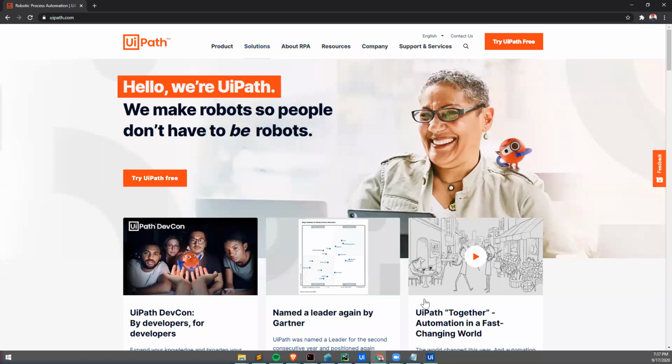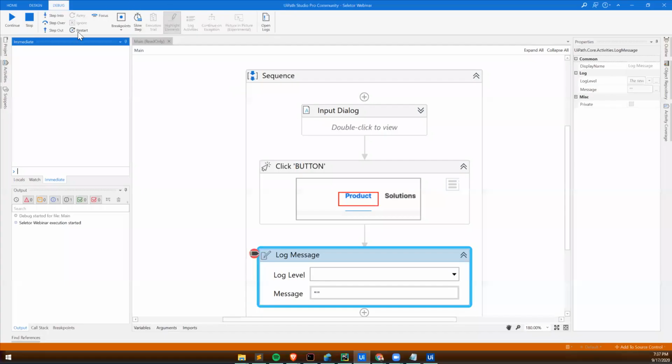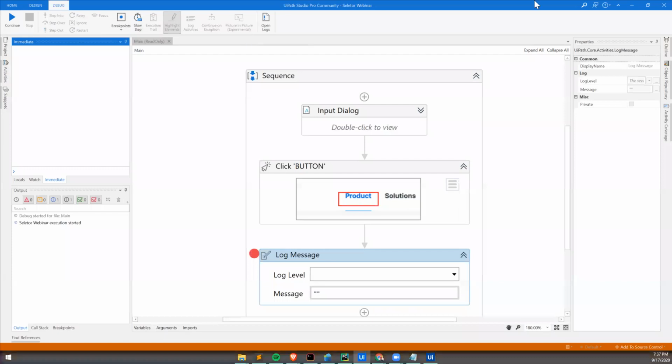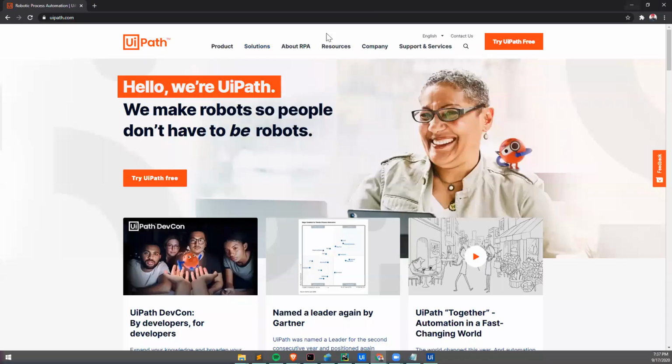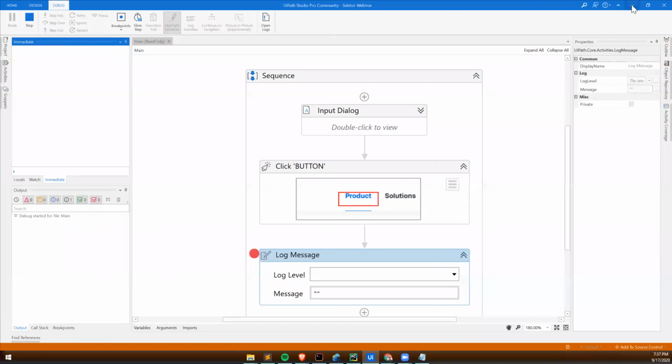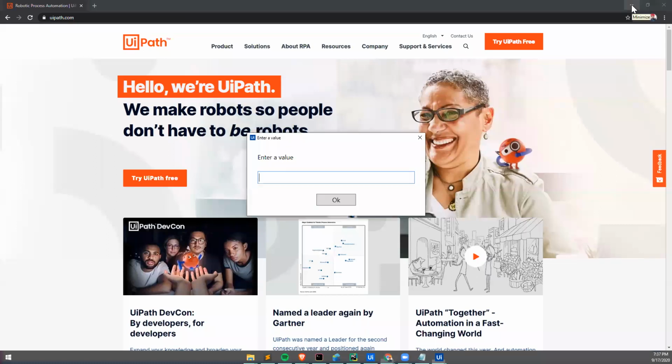But let's say that the user made some sort of mistake. So I'm going to restart this particular workflow, and then we are going to see what happens in case the user makes some kind of mistake. Let's say I'm not going to make a very huge mistake, I just make some kind of syntactical mistake. So instead of typing capital S solutions, I'm going to type solutions with a small s.